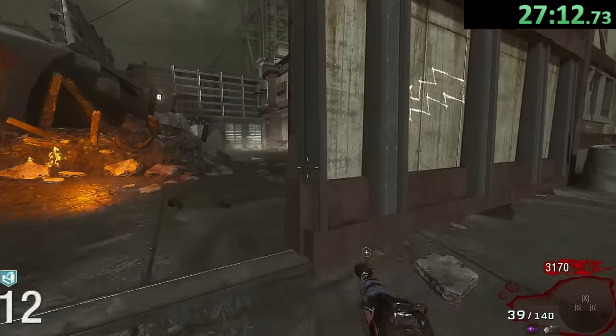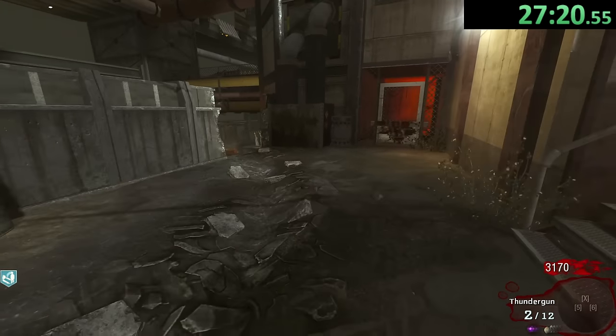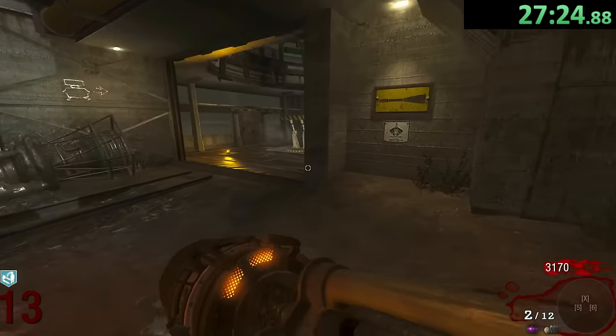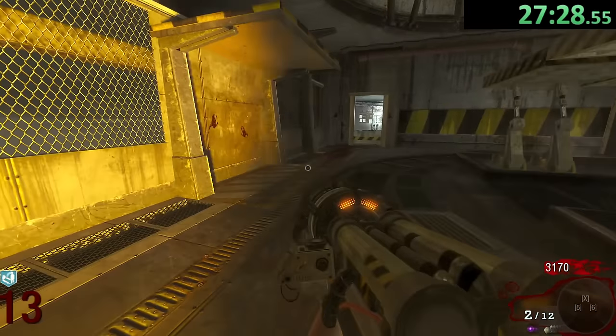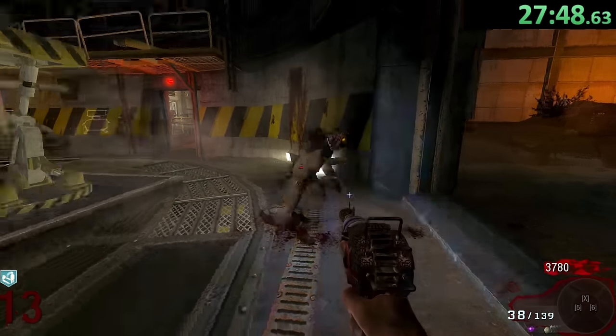Oh my god, bro, we're going to round 13, actually getting no points. I guess what I could have done is traded out the thunder gun for, like, the MP5 or something like that. Then once I had enough points, just hit the box and got it back. I don't know if it would have given me it back though, which is why I don't really want to risk it. Okay, hold up, actually, a death machine.